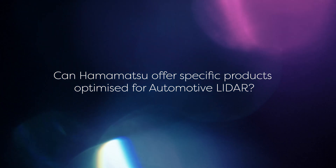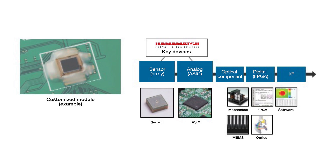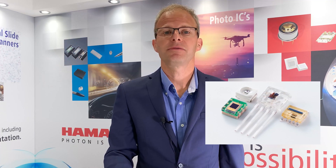Can Hamamatsu offer specific products optimised for automotive LiDAR? The simple answer is yes. There are many design challenges that must be overcome to tailor individual components for automotive LiDAR. For the detector, its photosensitivity, noise, response rate, dynamic range, gain uniformity, level of crosstalk, reliability, its ability to work under ambient light and over a wide temperature range are just some of the fundamental factors that must be considered by Hamamatsu's design engineers. A so-called hybrid device can be supplied — consisting of the detector along with an on-chip bandpass filter designed for transmission of 905 nanometres radiation only, along with an integrated transimpedance amplifier that will reduce the overall noise. Furthermore, Hamamatsu can provide ASIC application-specific integrated circuits for the detector that are specifically optimised for LiDAR. Finally, the products can be qualified to automotive industry standards.